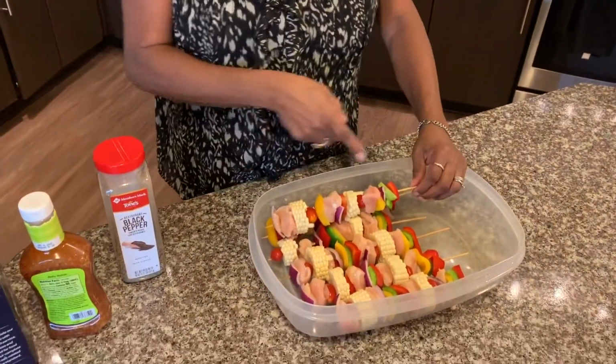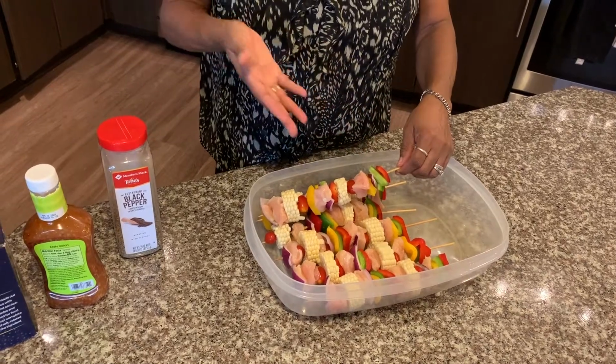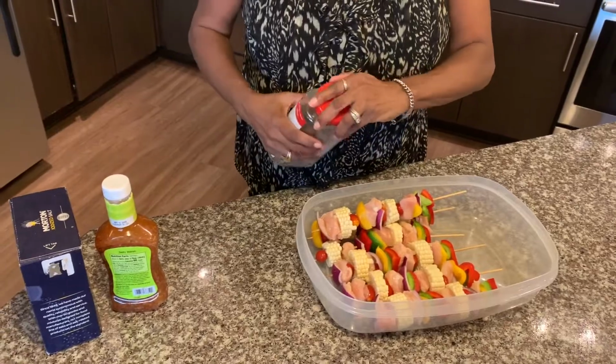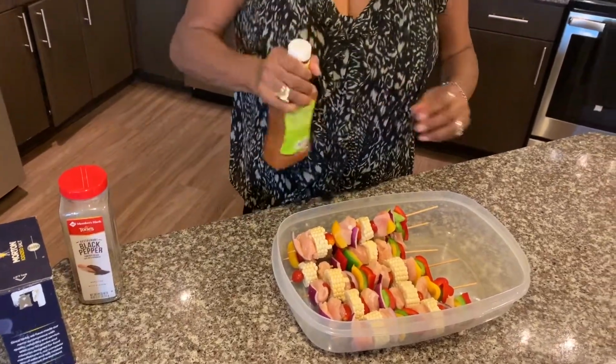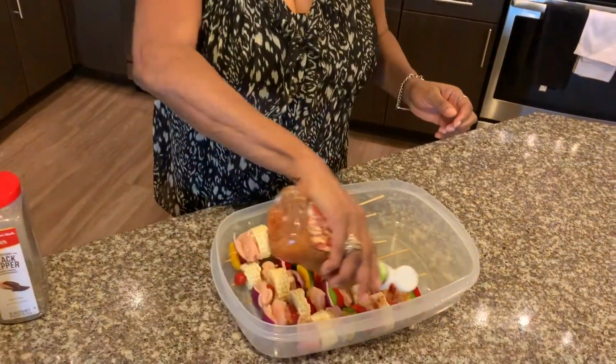And like I said, they don't have to be in any particular order. As long as there's the vegetables, the meat on there, it doesn't matter. So I am going to marinate. Basically, all I'm going to do is squirt some Italian dressing on each one.